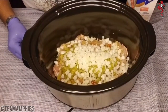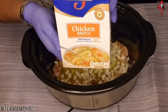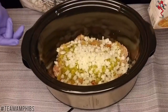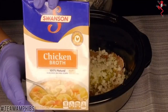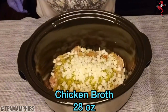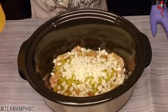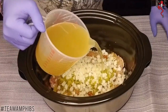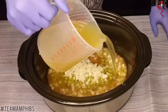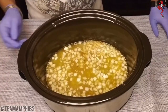And the last thing we need before we get this thing started is some chicken broth. You can use store broth, you can use chicken stock instead, or you can make your own. I'm using one with sodium, so I kept in mind to keep some of my spice levels down, especially with the salt. I'm gonna use about 28 ounces or so. Pour it all the way through. And then I'm gonna get it started.